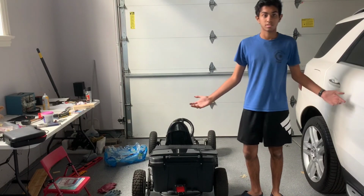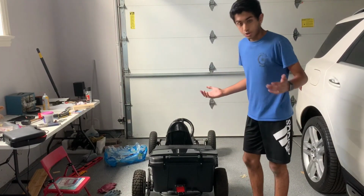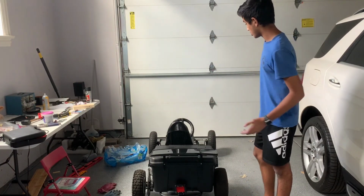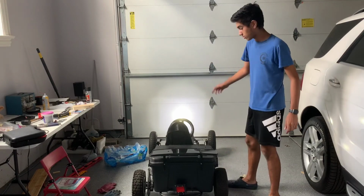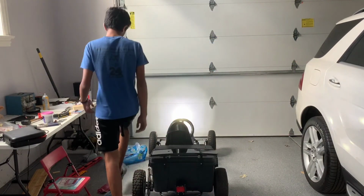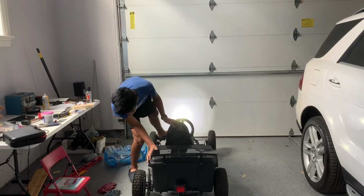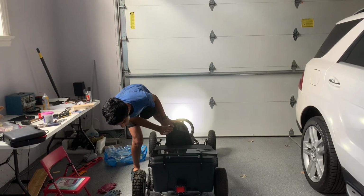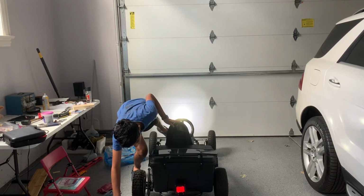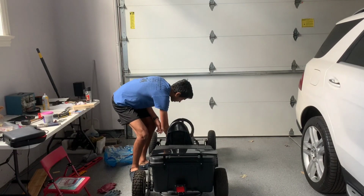So here it is. This is my go-kart in its final stage. I did want to show my lights. So here are the front lights, and as you can see, the front lights are on. And then when I hit the brake pedal, my back lights come on. I have to turn it on. There you go, my back lights are on. So those all work. It's pretty cool.